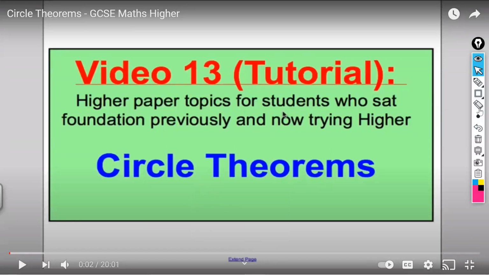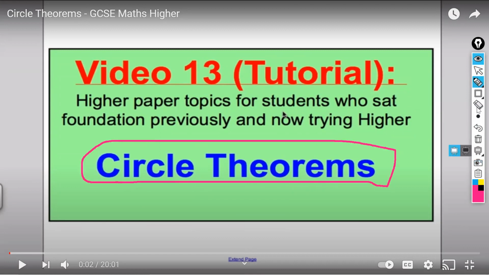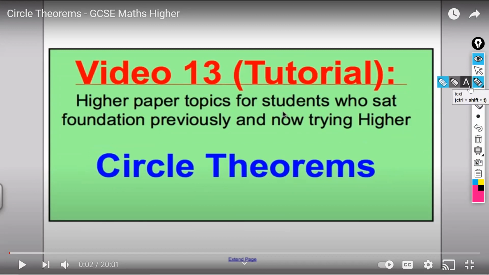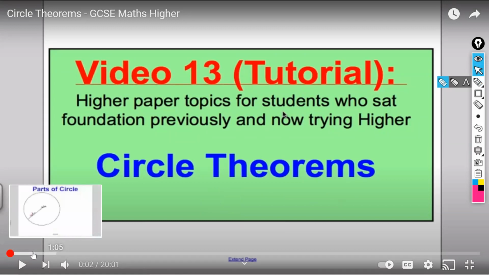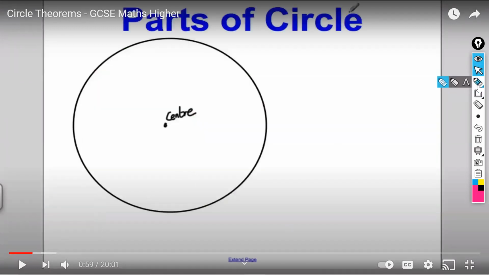All right, guys. So now we're gonna do some circle theorems. We got a breather to just breathe. And guys, why am I doing this? This actually comes on question number 9 in the exam in paper 2. Paper 2, question number 9 always has this in it, every single time. So that's why we have to do it. You're guaranteed to get this on the exam. And I'm gonna show you some exam questions from it as well. So we're gonna go through some rules, guys.